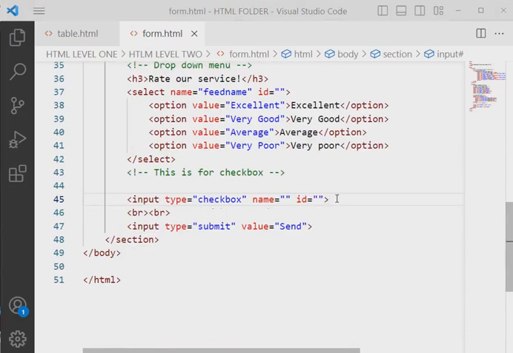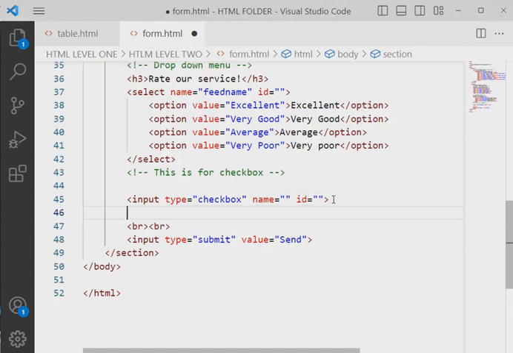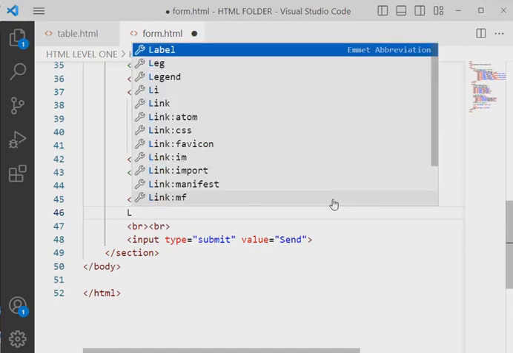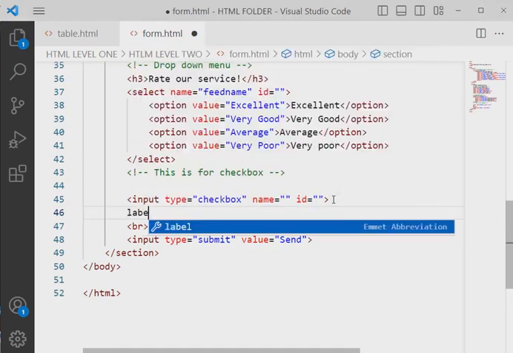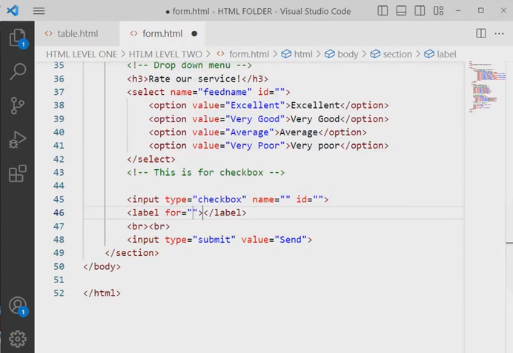Okay, so this checkbox, we have label also. So I'm going to create a label for it, for the user to select what he wants to select.